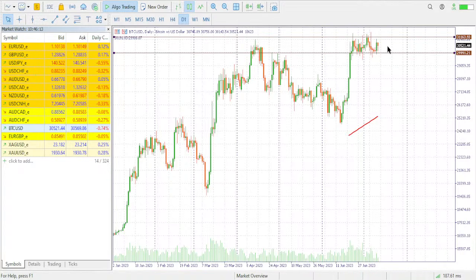We do expect that if the price can break and close above 31.16.3.93, we want to see a retracement back to the same zone to pick a buy position. So as long as the price is held between these two lines, we are waiting for price here or for price here. If it breaks above, that will mean we are continuing to the upper side.